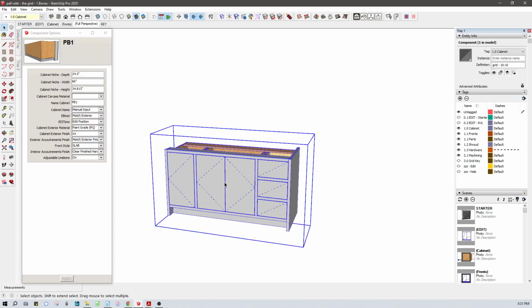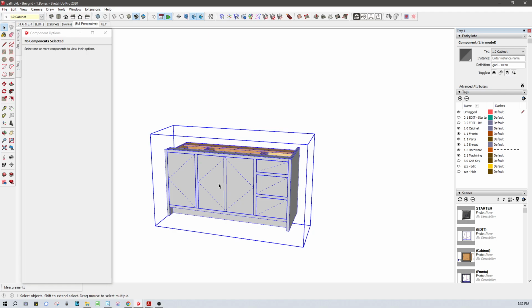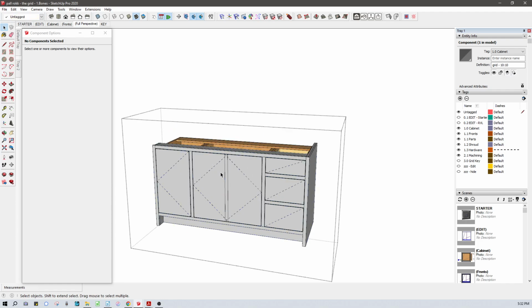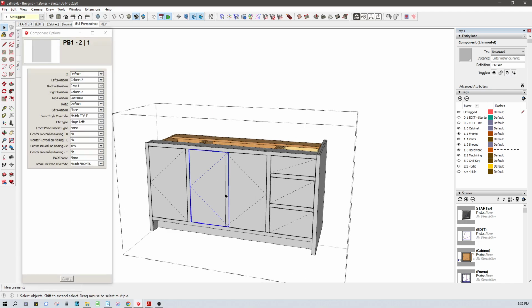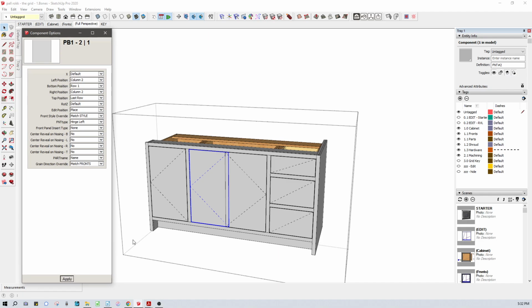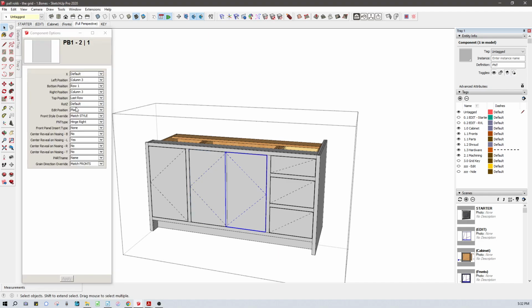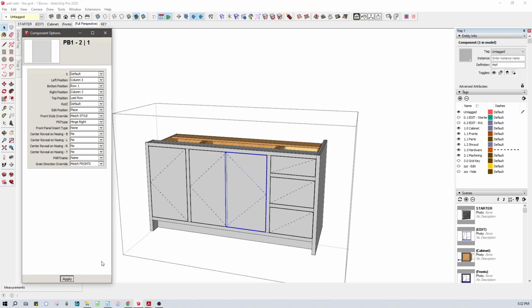And I'll show you there's going to be a little computation here from something I did earlier in one of the videos, and I'll show you what that does and how easy it is to fix it. So all of our fronts snapped where we want them except for these two, because now we have an overlap of fronts. And that was because earlier on when I was setting up the fronts, I allowed them to center on a nosing piece as opposed to aligning up with the reveal. So I just need to turn that attribute off on both of these fronts, and that'll set it back up to the way that I like it.